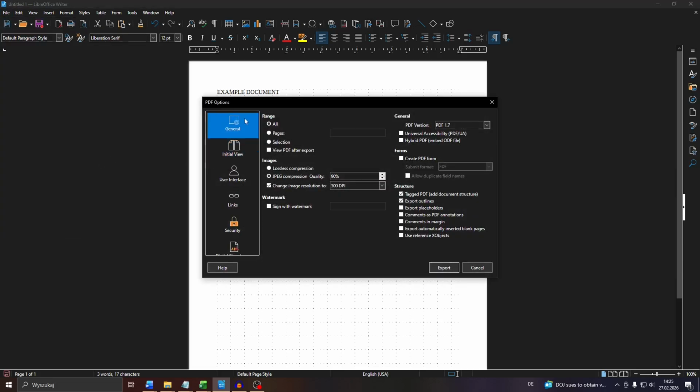After that, you will be redirected to these settings or options. So you may select, for example, the JPEG image compression quality here, the image resolution, and so on and so forth, include comments. And after that, select also the pages. I will leave it at all. And after that, click into export.